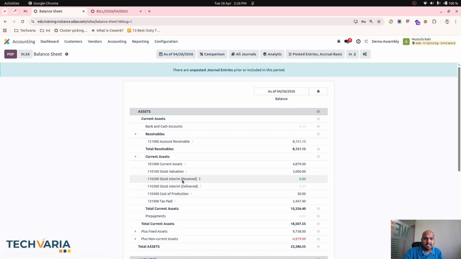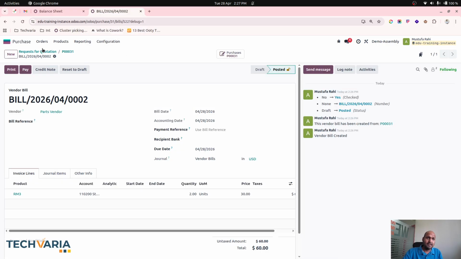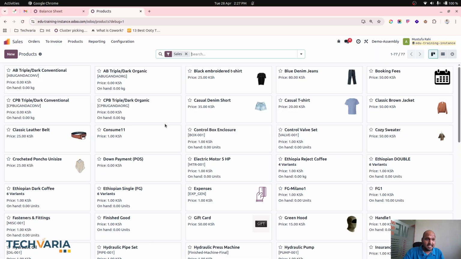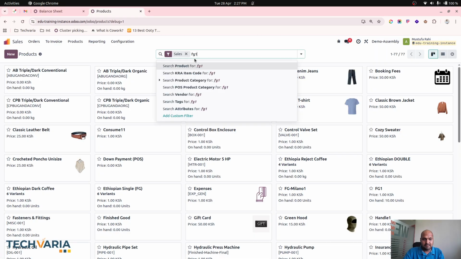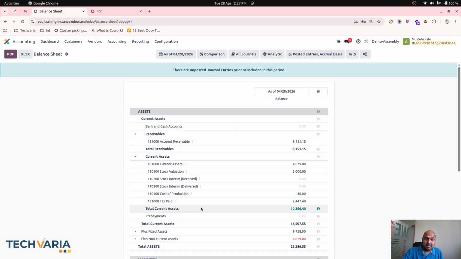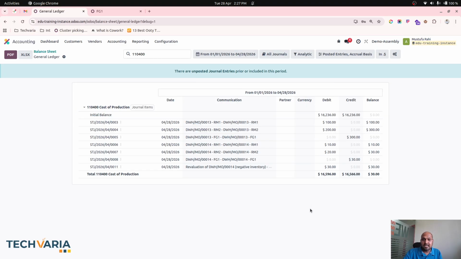So if I go to my balance sheet, the cost of production account will still be open because of that particular entry where my stock was negative. Now if I go to my product master again and see my FG1, FG1 will have the same cost 30 right now, but I can see a cost of production account has an entry because of those negative valuation.